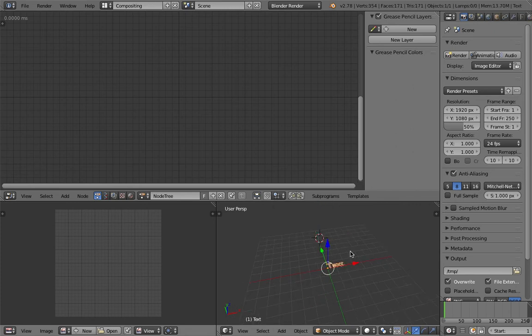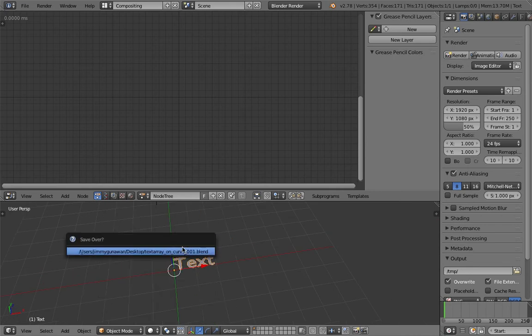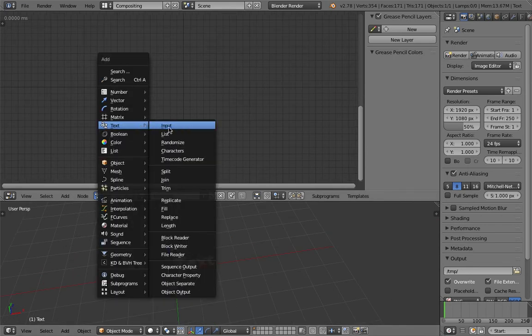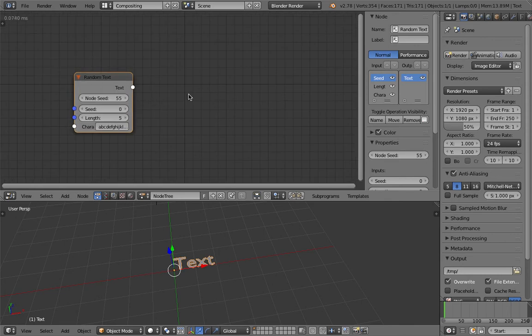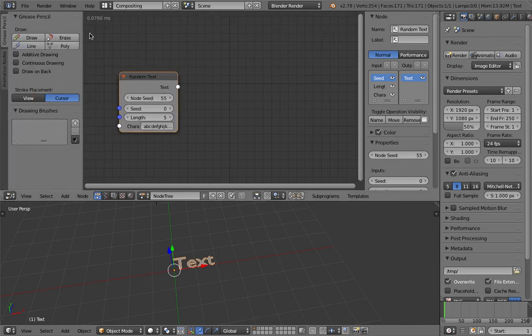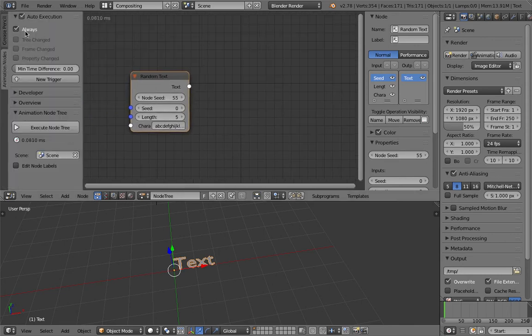I'm gonna create a text object in the 3D scene for Animation Nodes to work with. The one we're gonna use is the randomize. Animation Nodes tend to be slow if we turn on always, so I'm just gonna turn this 3.